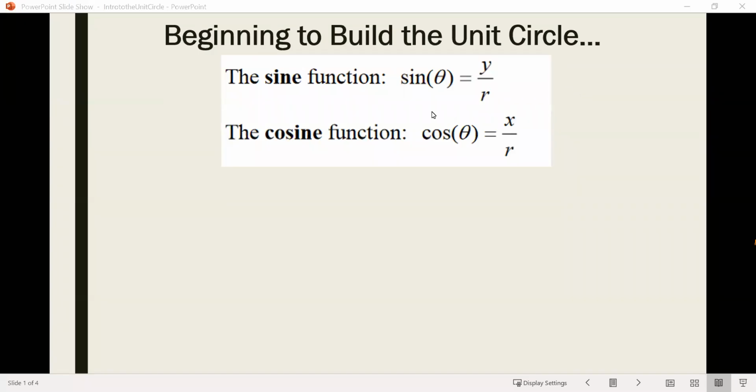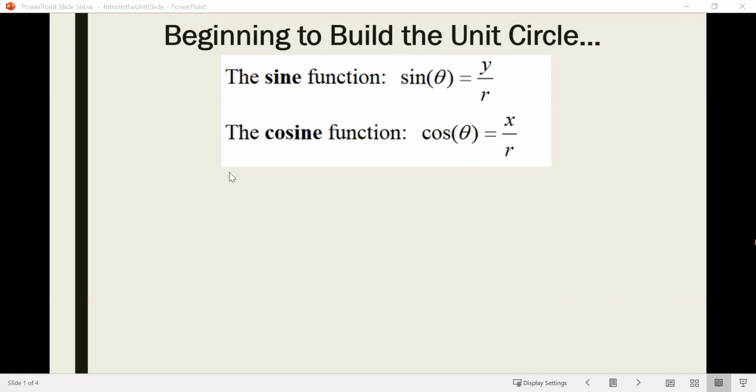All right, greetings everyone. The purpose of this video is to go over some basics of the unit circle, and really basics of how the unit circle is constructed. Now, as you go through this course, it'll be really important that you have the unit circle kind of implanted or tattooed on your brain, so more or less memorized.